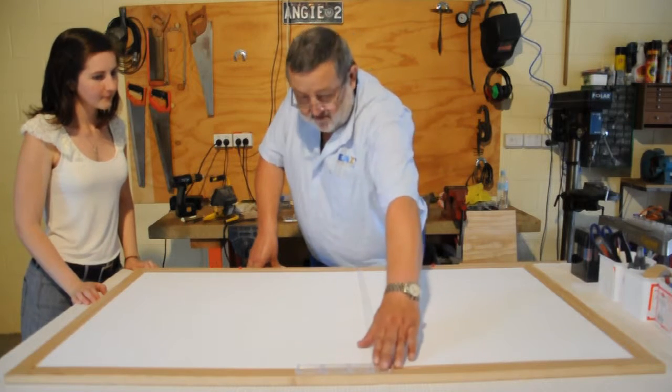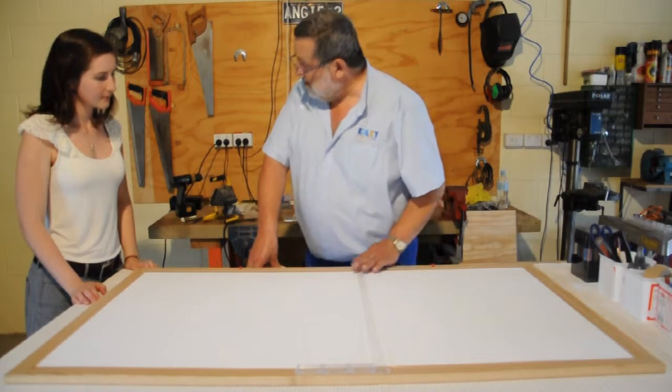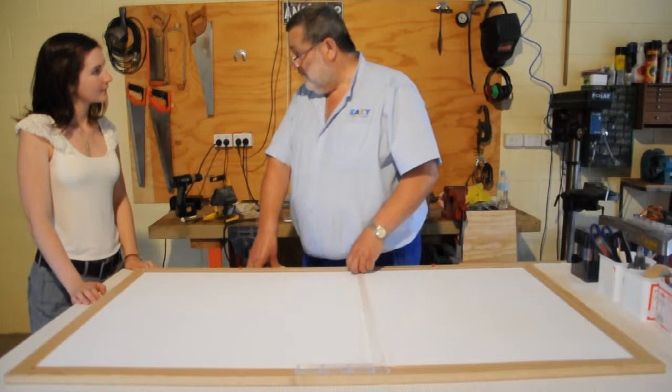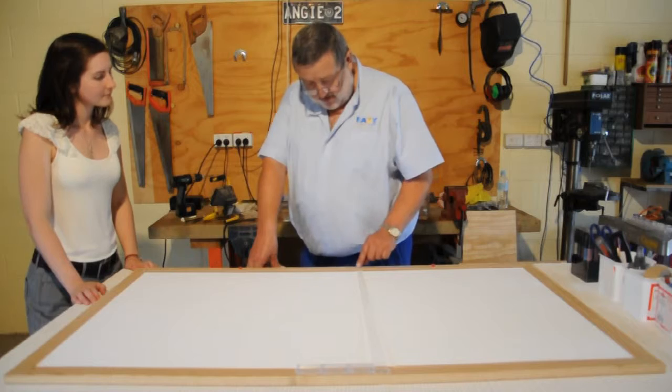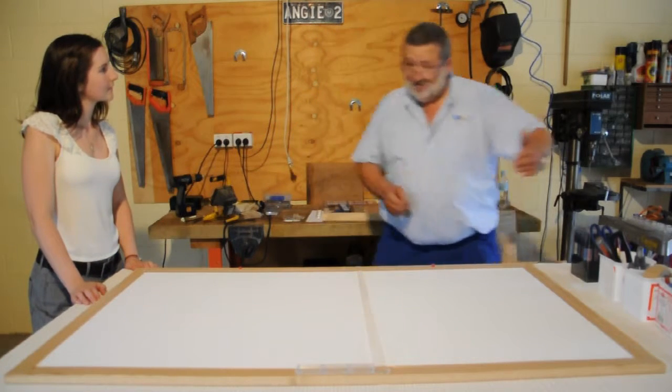The important thing is there's a little strap that runs across and connects the top and the bottom rail. I've used Perspex — you could use a bit of three or four and a half mil MDF strip across there, or even a little bit of simple hoop iron, screw top, screw bottom — and that stops the picture parting.